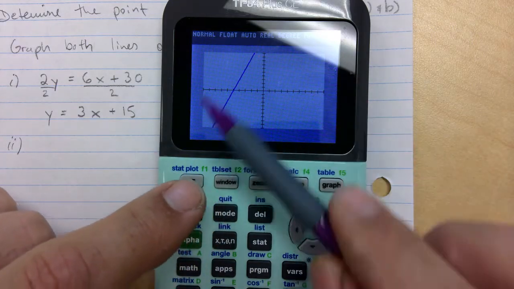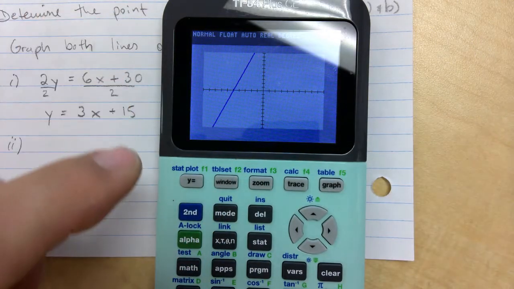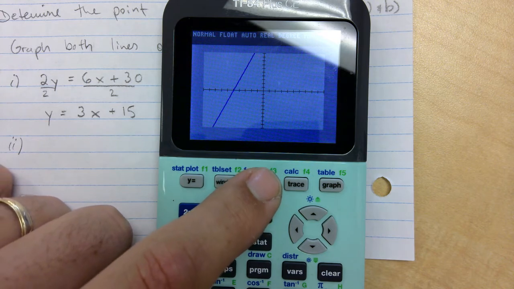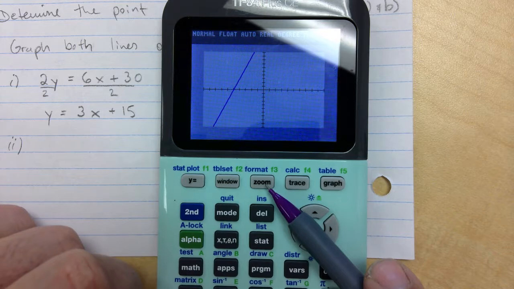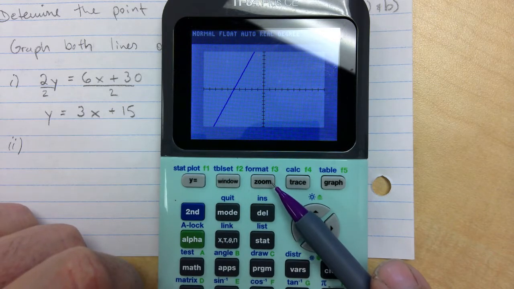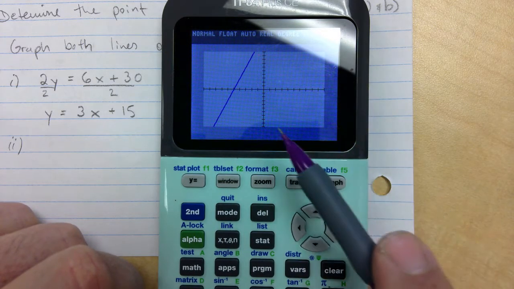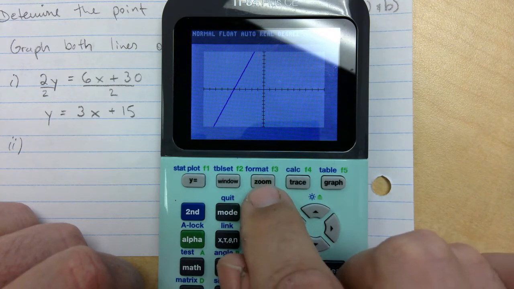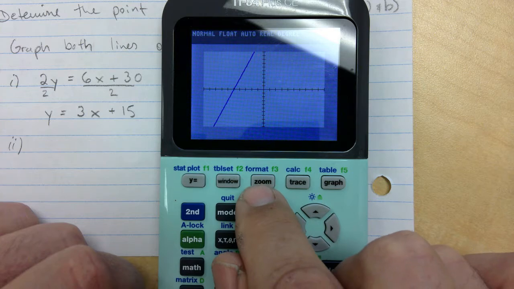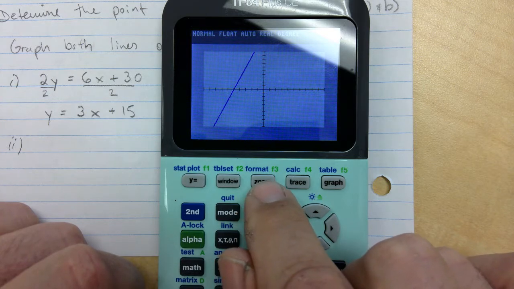If you're not seeing anything, no line, nothing, press zoom. This is going to solve a lot of issues you'll be having, whether it be an error on the window or you're not seeing your graph. Press zoom. Everybody just do it regardless if you see it or not.